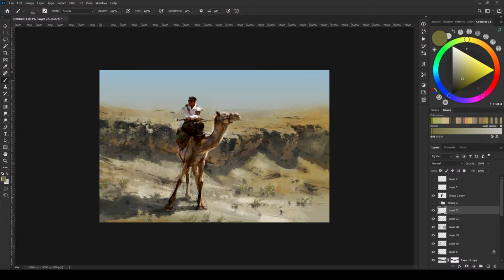What is a concept artist without a tree brush and a grass brush?